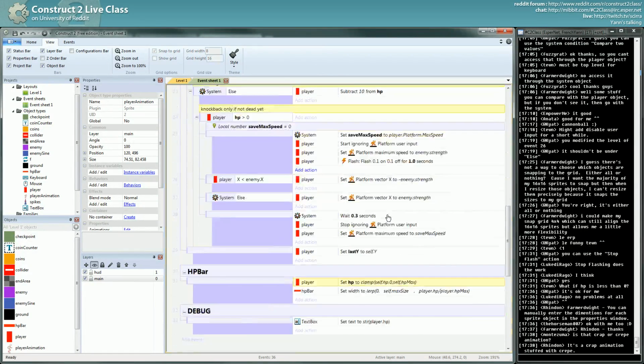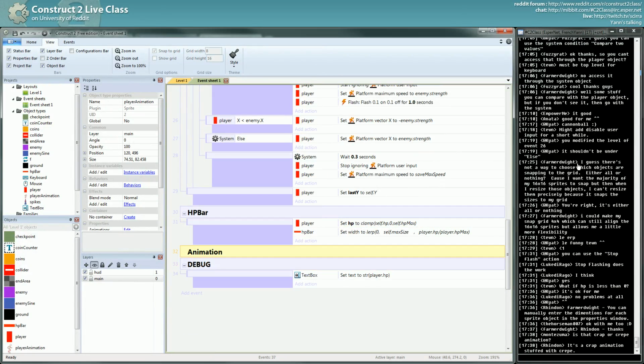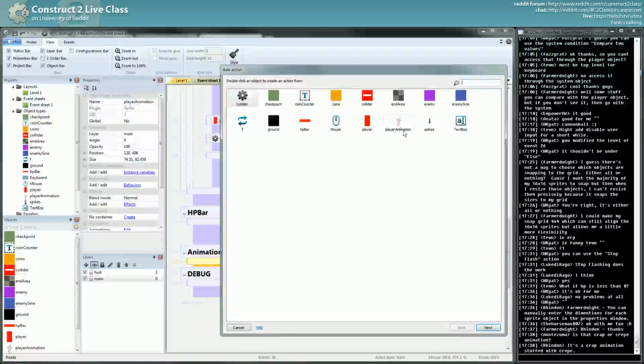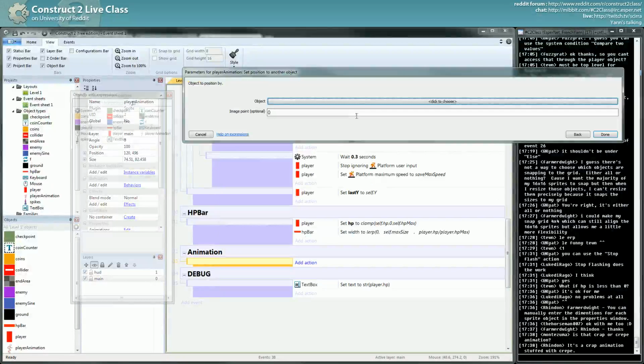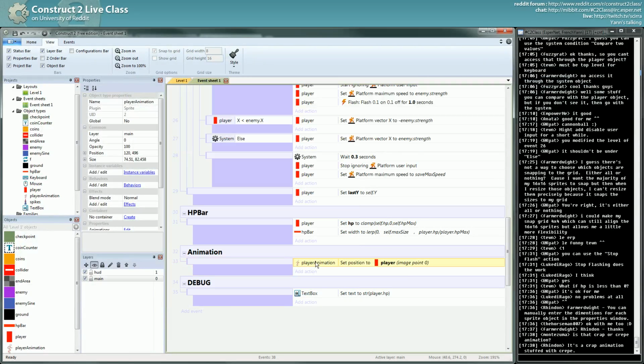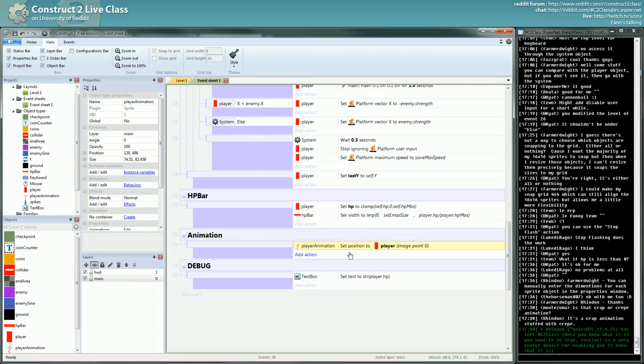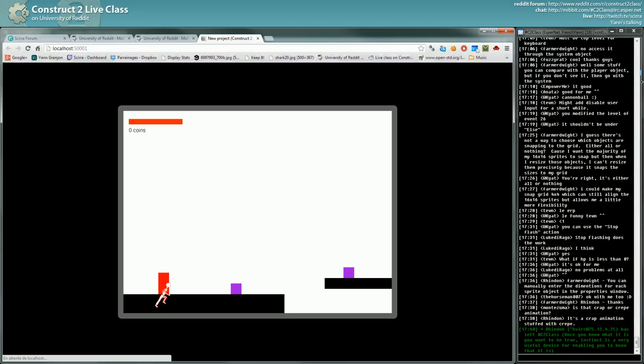Now, what you want as well, I will create an animation group. You want your animations to follow your player. So set position, you can use the pin behavior if you want. But since the pin behavior requires first to place the object, then to pin it, you need two events. I just need this one and it's working. And the pin doesn't give you an increase in performance, I think. So here you have an animation following your object. A silly animation following your object on the wrong spot.